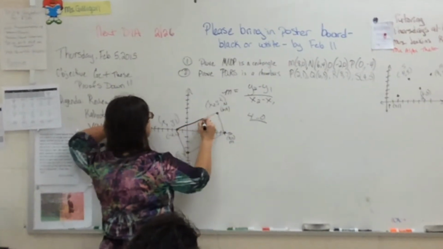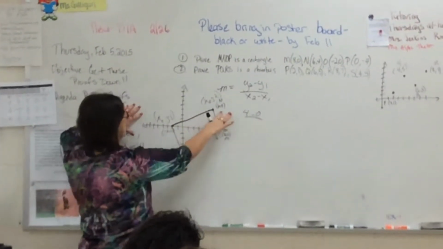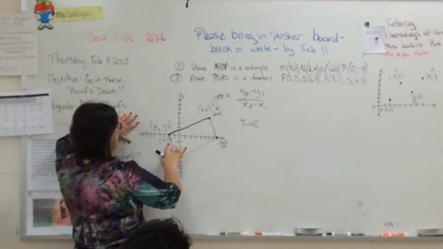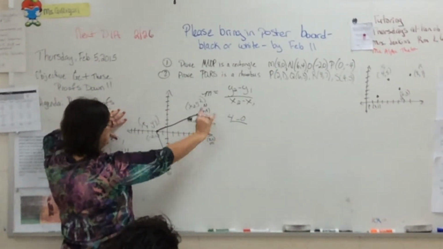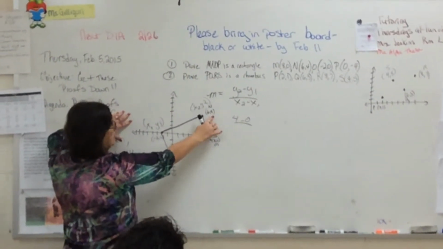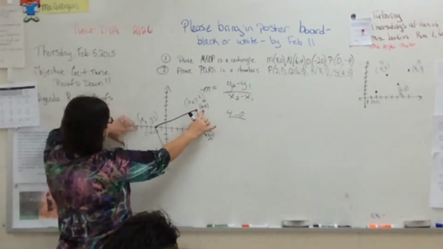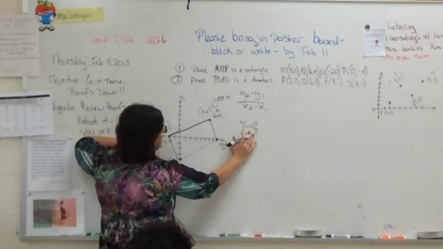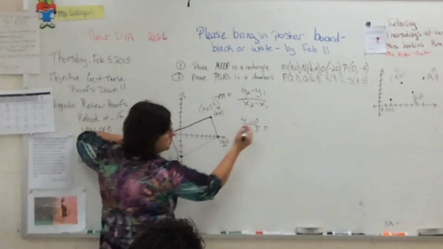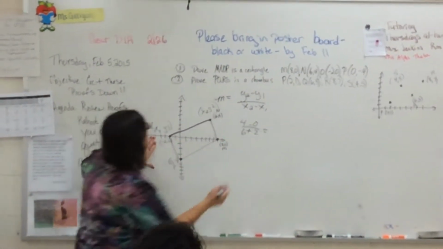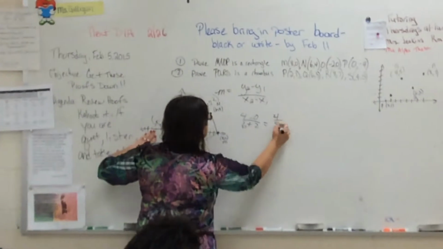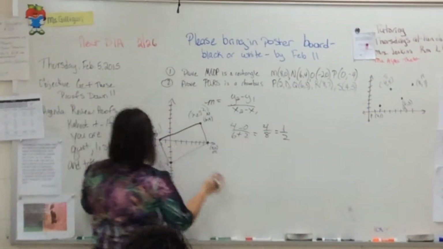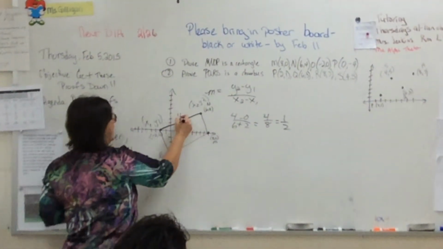I'm doing this line first. I'm finding that slope first. So 4 minus 0 is my y2 minus y1, since this is my y2, this is my x2. So 6 minus negative 2, we change that to plus, because when you minus a negative, it's plus. And that's going to equal 4 over 8, which reduces to 1/2. So the slope of this line is 1/2.